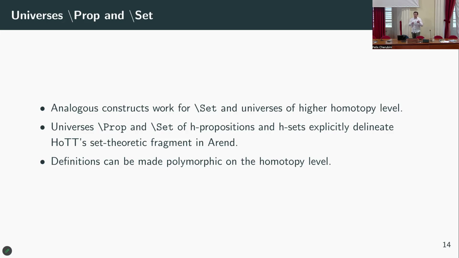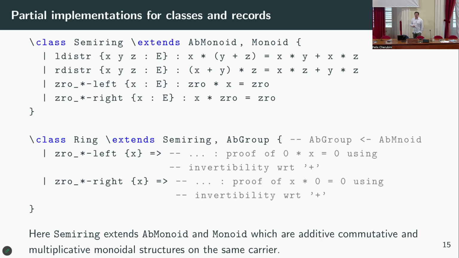So there are homotopy level variables that can be used in definitions, and they work in a similar way as predicative variables, and the whole thing works analogously to predicative polymorphism. So that's another very useful feature, which is not related to homotopy type theory, but rather independent, and will be used in other contexts as well.